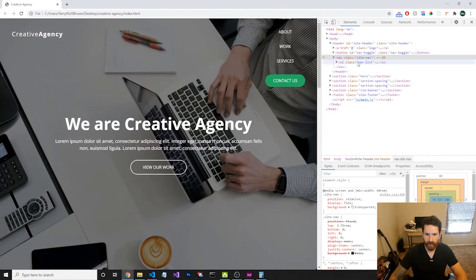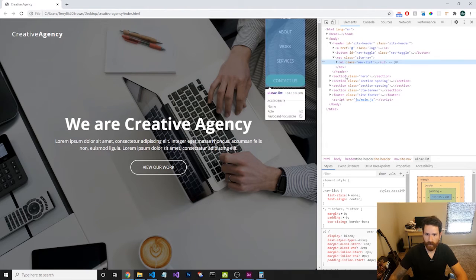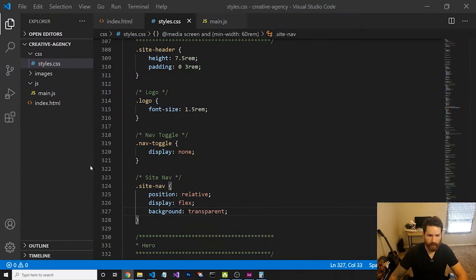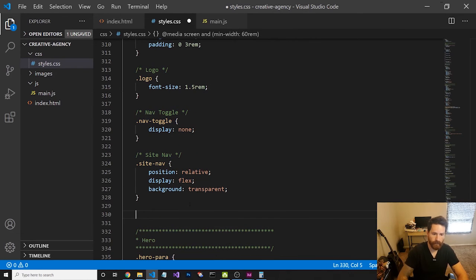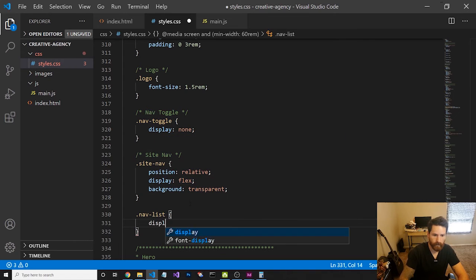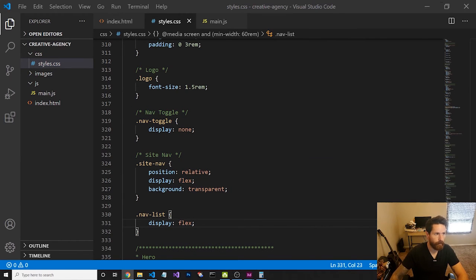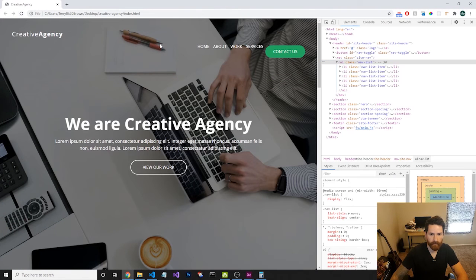What else? If we search here, we got this set at display flex, and this is just alignment. So let's take this nav list here. We're going to set this to display flex now. All right, and that should inline all of these links. Perfect.